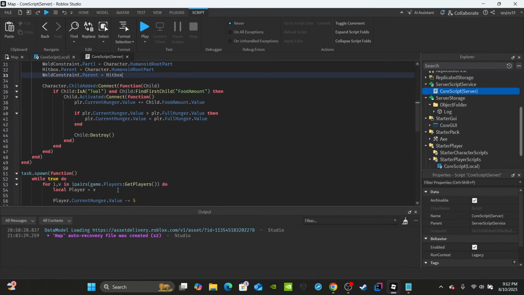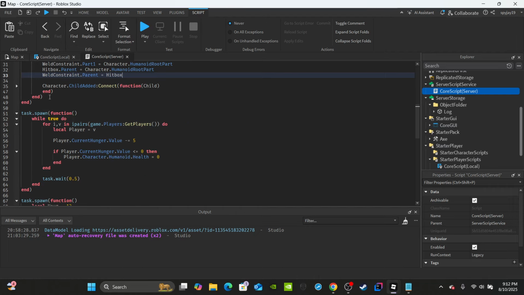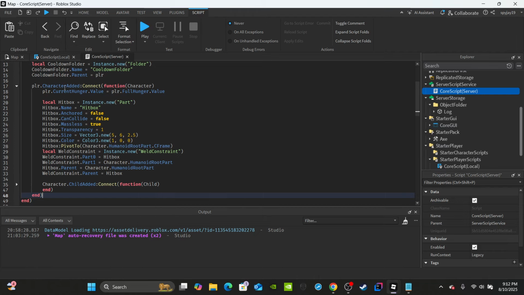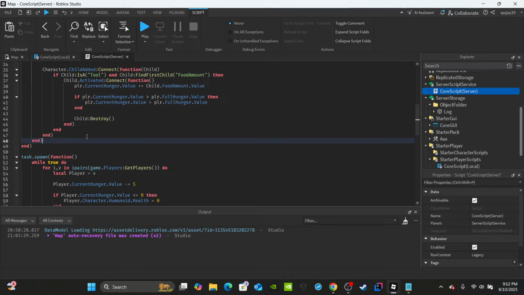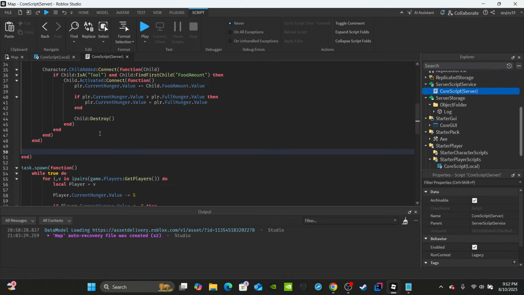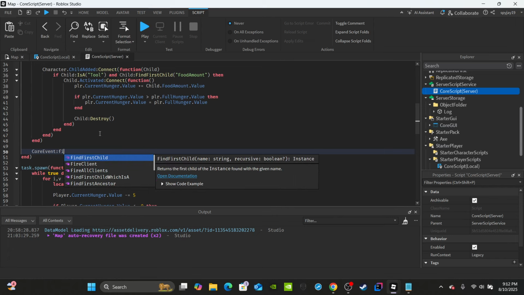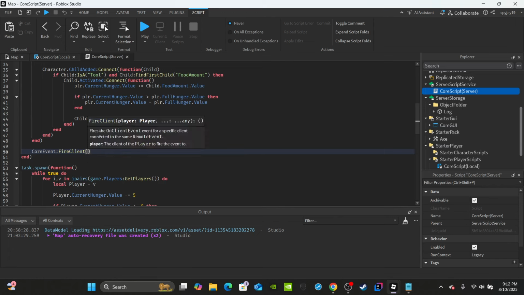One last thing, you want to go after this event. So what you could do is just click this arrow right here and then you're gonna skip all those ends. So you're gonna go right before the last one. So press enter, and then you're gonna say core events, fire client singular, the specific player, comma, and in quotation marks you're going to put joined. So we'll fire the joined event.